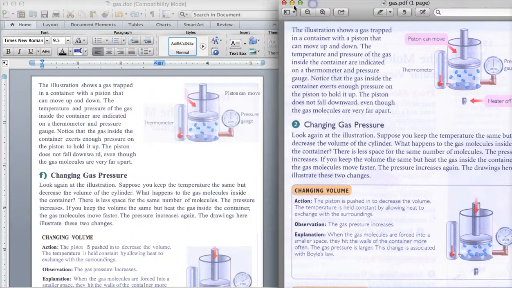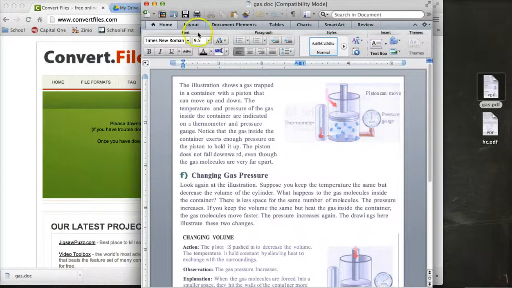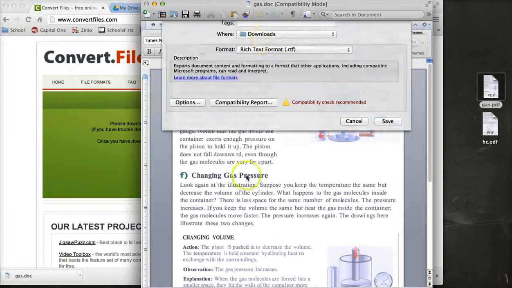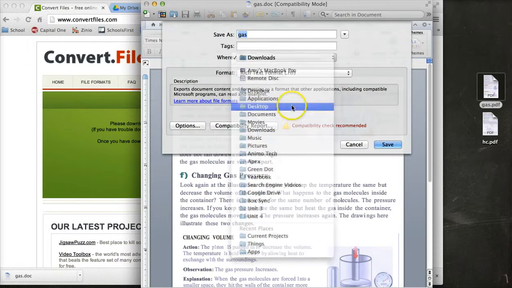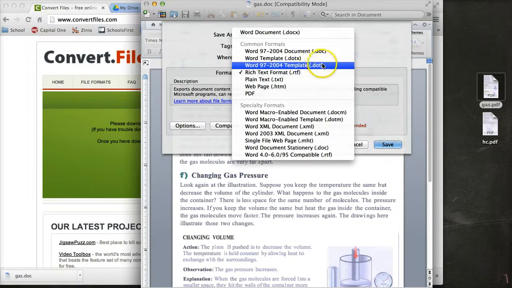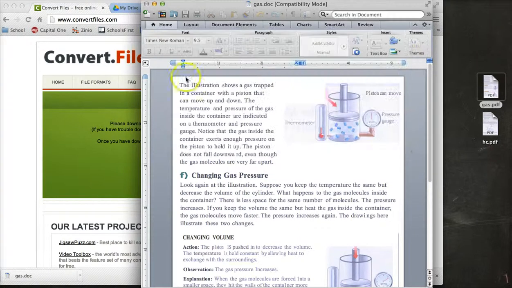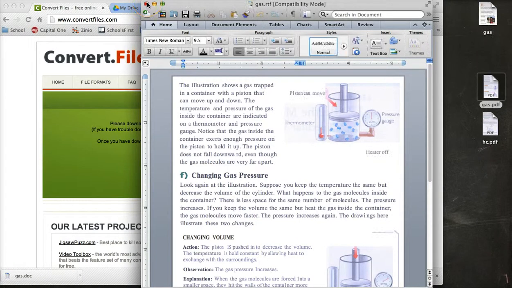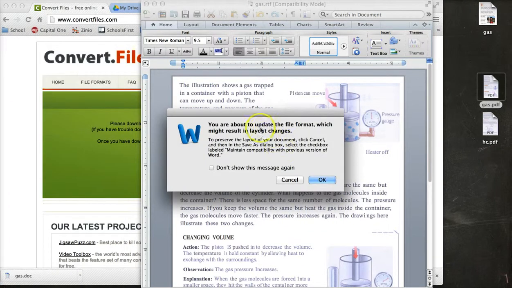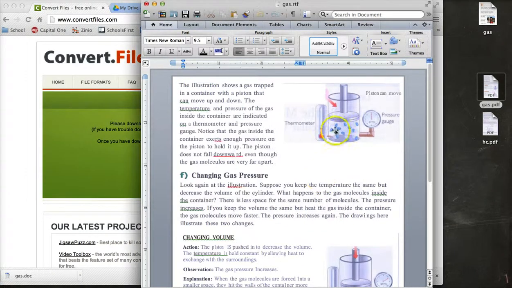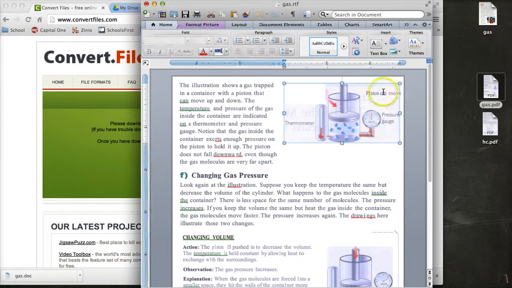Now, from this, what do you do with it? Well, first off, let me save it on my desktop, so it'll be easy to get to. And right now it's rich text. I could convert it to a different format if I want. For now, I'm just going to leave it like that. Actually, let me convert it to a Microsoft Word document. The benefit of changing it to a Microsoft Word document is you see how the images are now a little more normal.